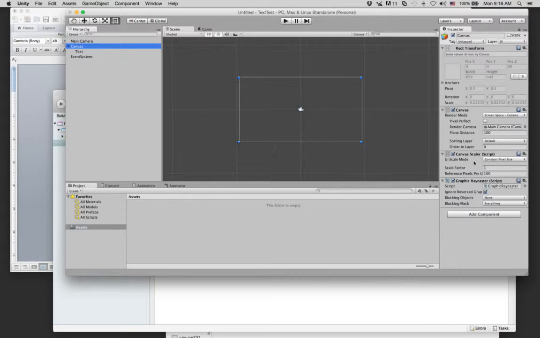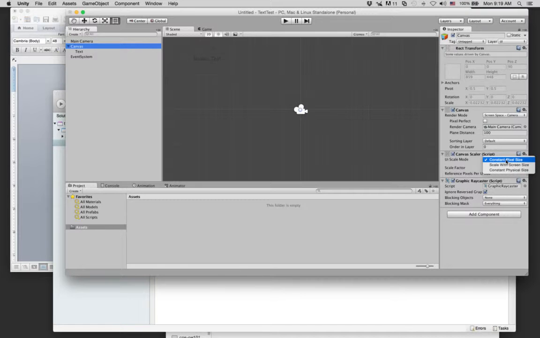The other thing is the scaler. So here we have constant pixel size. And so basically what that means is if this font here is taking up 10 pixels, it's always going to take up 10 pixels. So if I'm on an iPad 2, it will take up 10 pixels. If I'm on an iPad Air, it's going to take up 10 pixels, and the resolution between the two is doubled, so the text in effect will be half the size when you run on an iPad Air versus running on an iPad. And to me, that's not what I would really want. I mean, yeah, there's reasons you would want to have that happen, but for what I do, a lot of times that's not what I want.